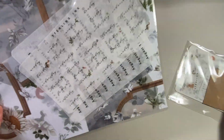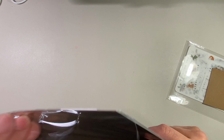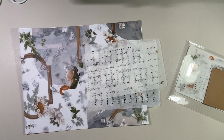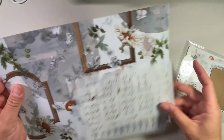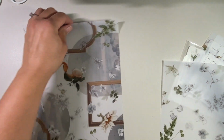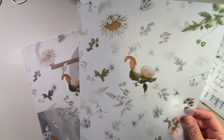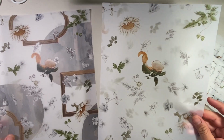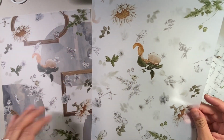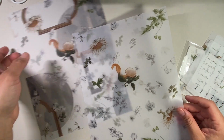So we're going to start with the paper. All right, so in here we have a cardboard to keep it nice and straight. And these are the two vellum sheets. So this one has picture frames behind it. And then this is the floral vellum. Okay, so it has these shadowy ones behind, which is kind of a nice effect. And then it's got ones that are a bit more vibrant. So a little bit of orange, brown, and green this time with these white flowers.